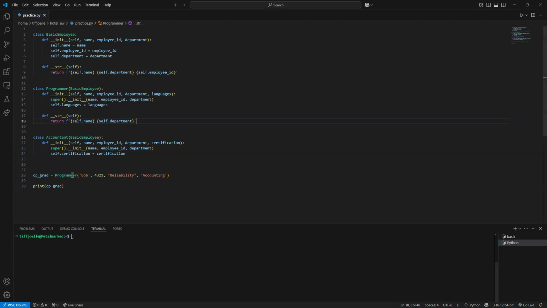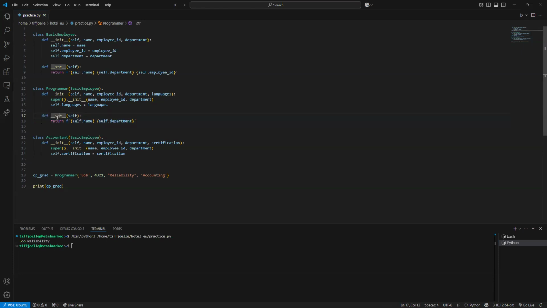If it can't find that method in itself, then it will go up to the base class and look in there. So we are expecting that we should see this string method first when we run this. And we do. This one took precedence because it's in its own class.